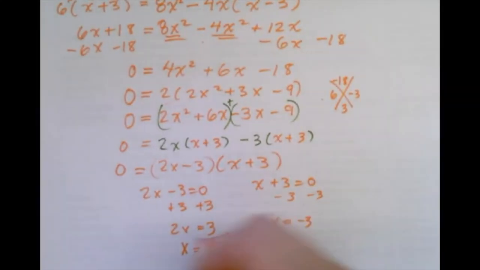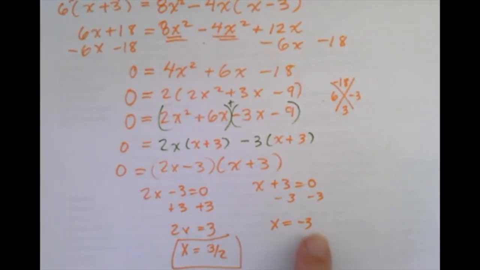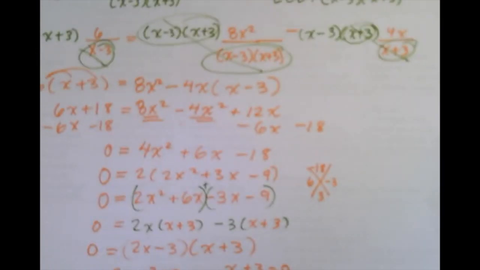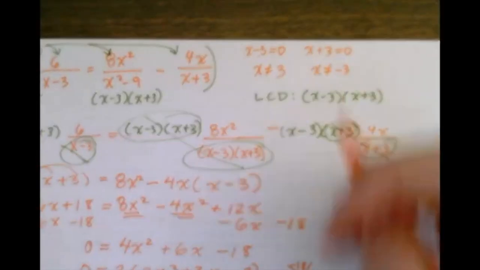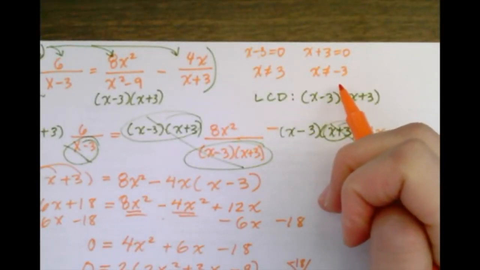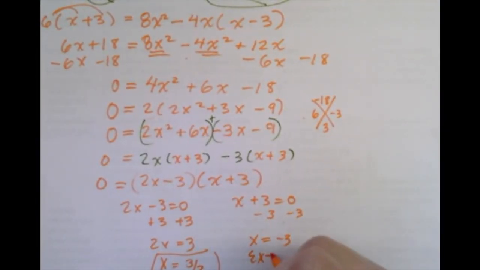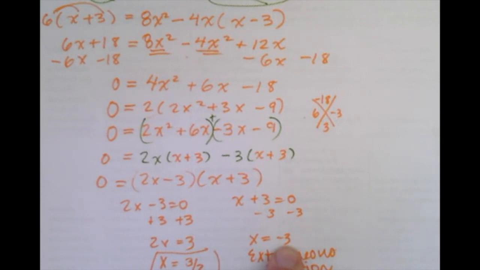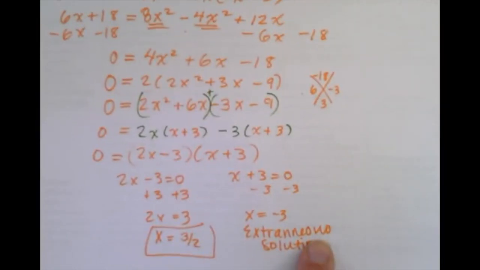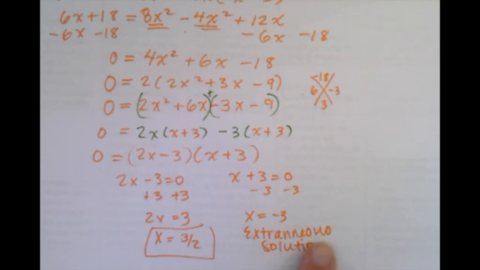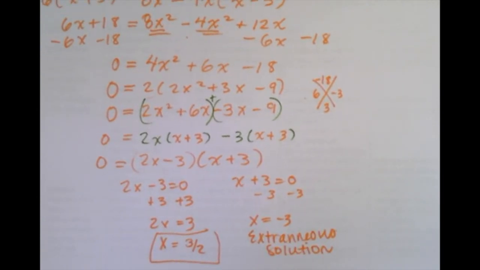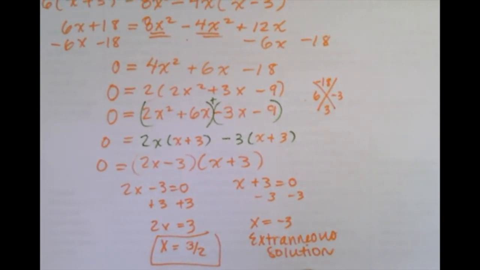All right, so this one is definitely a solution. But this one, if you notice, if we go all the way back up to the beginning, we said x couldn't equal negative 3. So that means that this then becomes what's called an extraneous solution. Extraneous solution. So basically, it looks like it's a solution based on the algebra we did, but the algebra we did assumed that none of these values would make the denominator equal to 0, right? So we really can't include this as a solution.